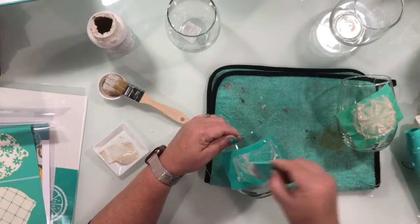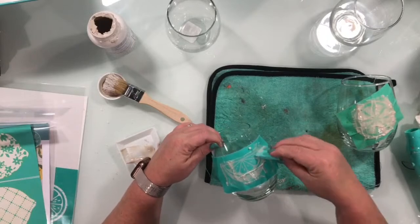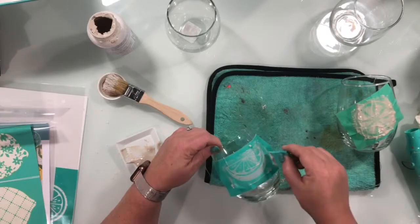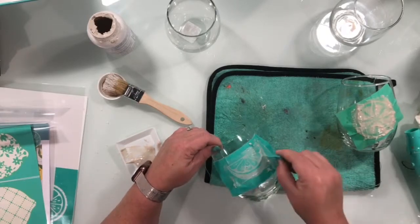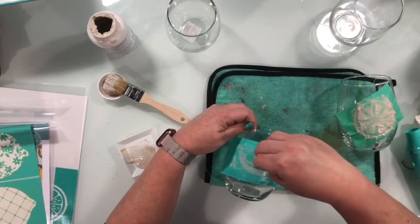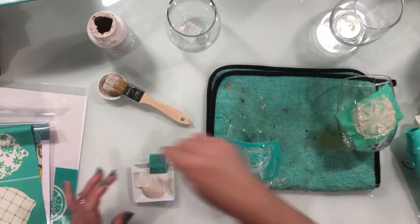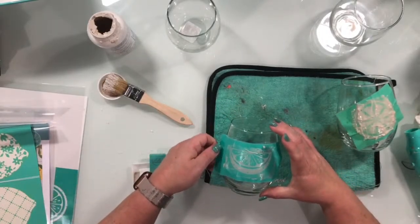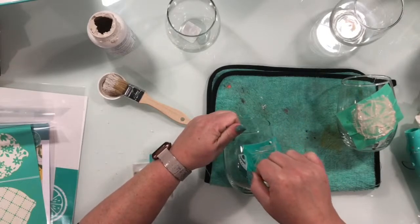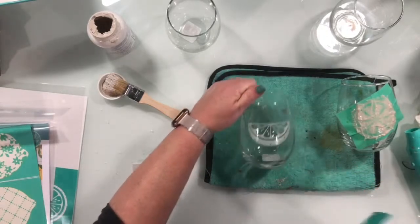Okay, let's try to get all this excess off, since I moved it. And then what you have to do is after you get it off, you have to go rinse it off. So we'll have to rinse my transfer so that way I can reuse it again to do the other two glasses and whatnot. Okay, let's see how it looks, you guys. Hopefully it looks good. Oh, I hope that's the design when I go wash it off.